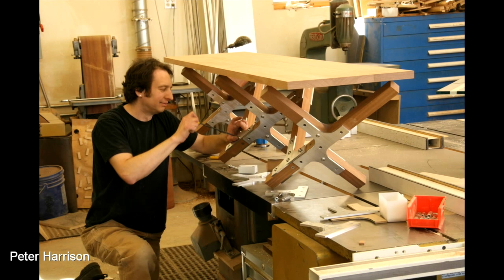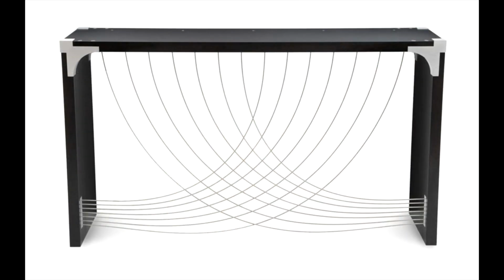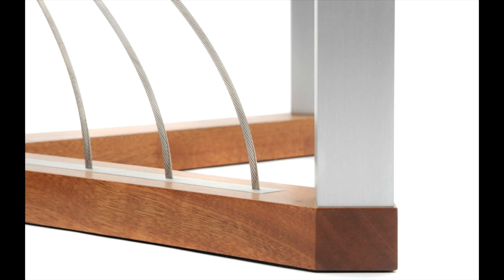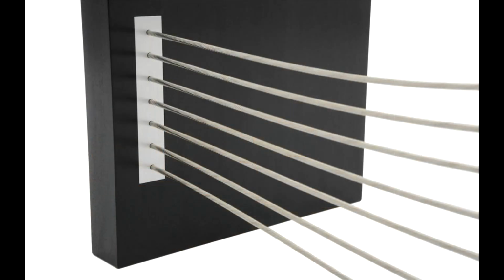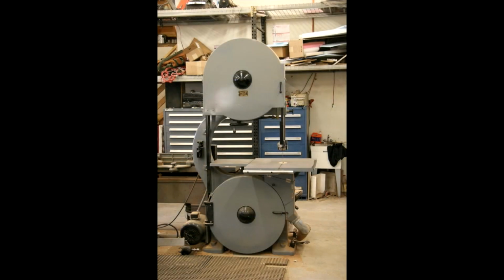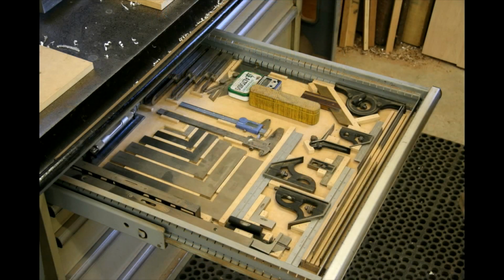Peter Harrison is ambidextrous. He's perfectly at home working wood, but he's just as skillful manipulating metal, and he's a master of mixing the two. The main part of the woodshop he built beside his house near Saratoga Springs, New York, is stocked with big old woodworking machines that he bought cheap and restored beautifully. Open a drawer, though, and you can see a machinist's cast of mind reflected there.